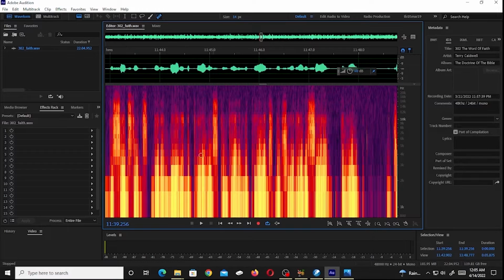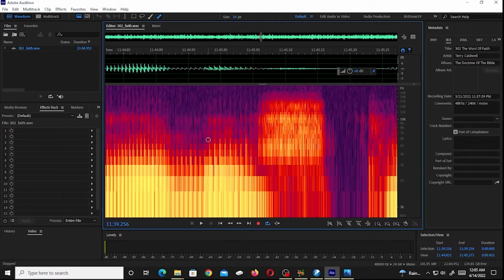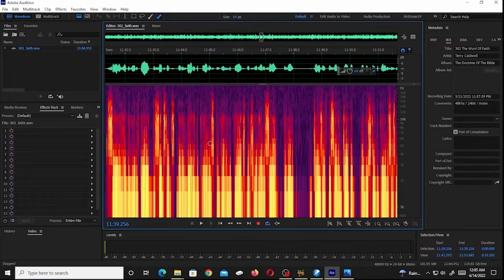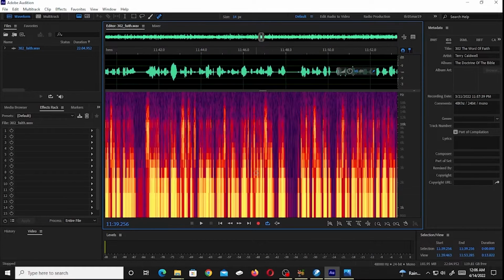The problem is that every time I tried to go in to identify a click or anything else, it was really hard to separate that from everything else. So I was really struggling to figure out how to identify certain sounds and everything, but I really wasn't doing anything except for changing the resolution and changing the ratio between the logarithmic versus the linear view. And then I thought of something.